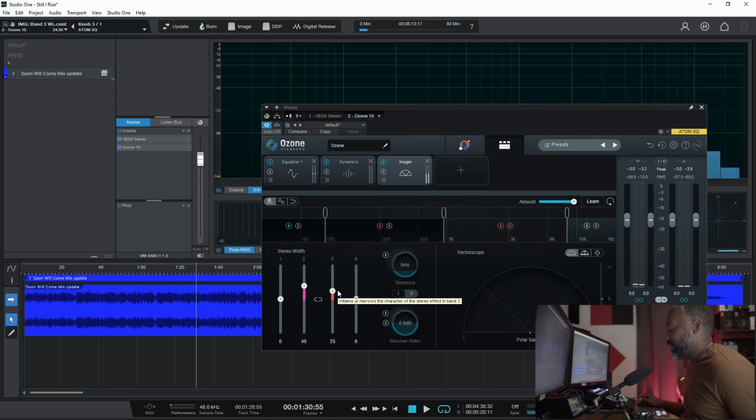Now, my taste is I don't like overdoing stereo width. I think there's a time and place for stereo width, and there's a time to have a lot of it, and there's a time to actually reduce it. So the mix might have more stereo width than you actually want. And if you think that you need to take away a bit of stereo width, by all means, take away the stereo width. And that's what mastering is all about. It's about putting your personal flavor into it while staying along the lines of what the client wants. So if you're hearing anomalies in the stereo width, and reducing the width fixes it, then fix it. That's just me.